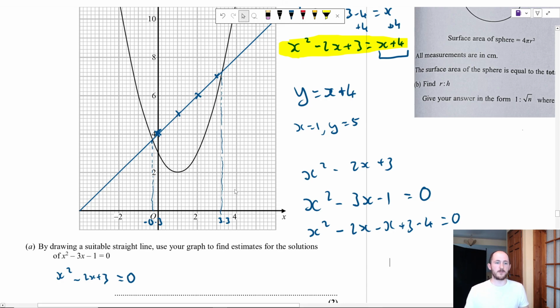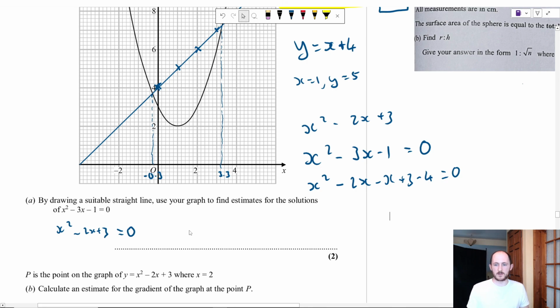Yes, so Abby, I'm working from last question backwards. So we're using y equals mx plus c, yeah. But in this case it's x plus 4. Do you then just take the equations away from each other? Yeah, pretty much. So now my two values are just minus 0.3 and 3.3.